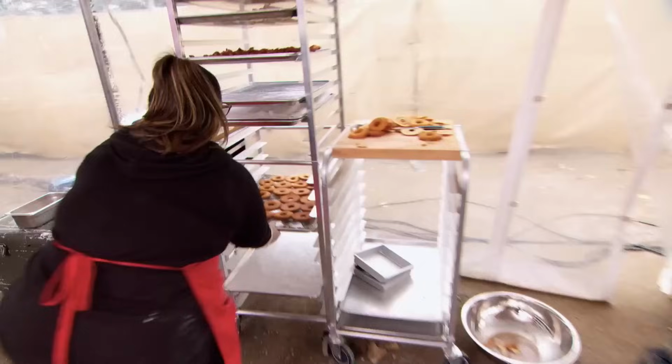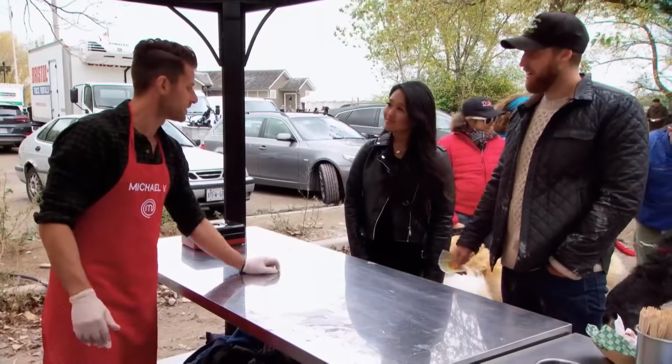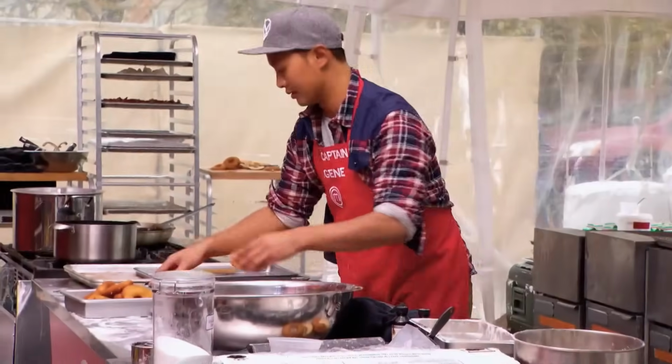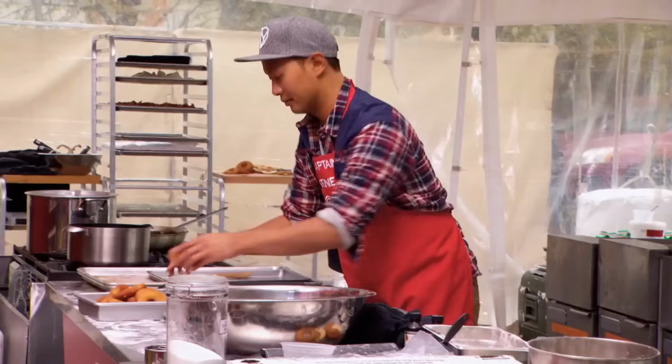Okay, Eugene. The demand is there, and we're running out of donuts. So we're gonna get you some fresh ones whipped up right here. Eugene, let's build these, buddy. Let's build these ones. No, those ones are not good. Do not use those. I see the lineup, and all I know is that we need to get these donuts done and ready and served to these people immediately.